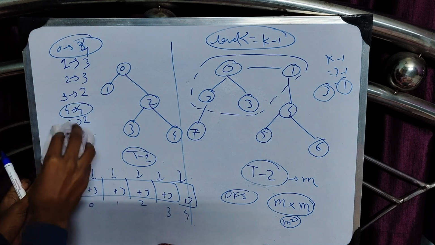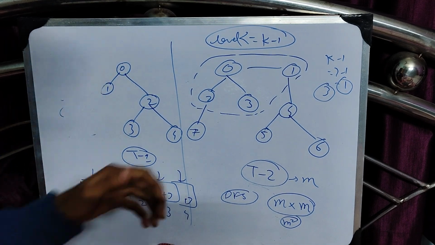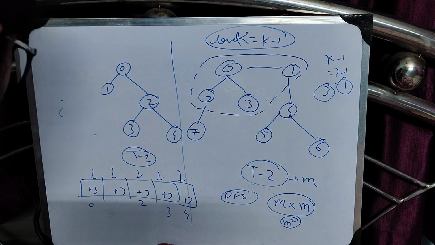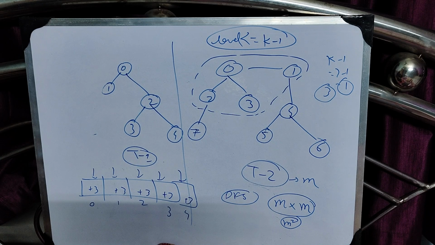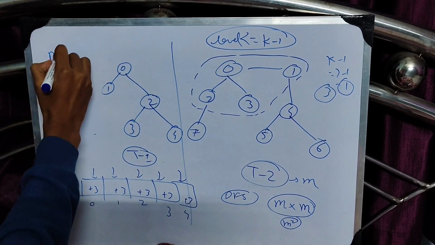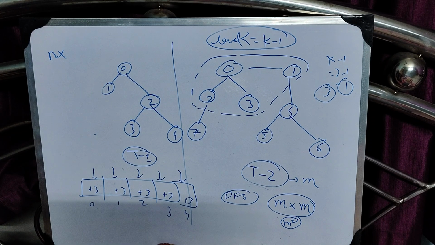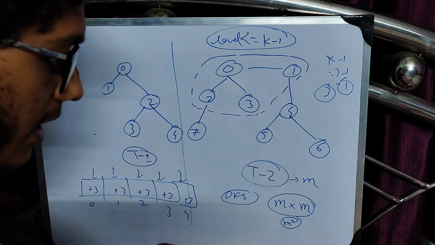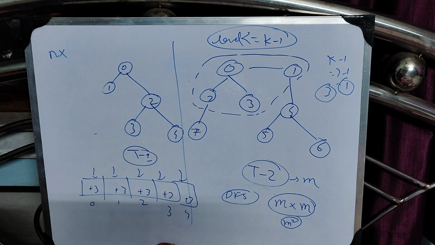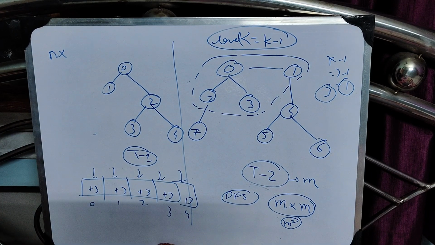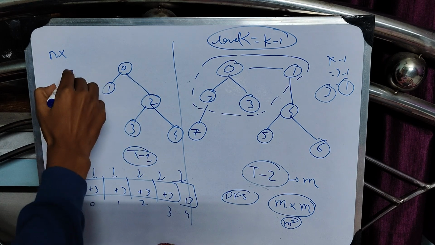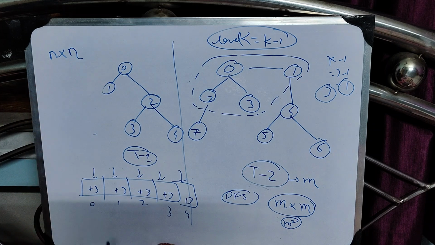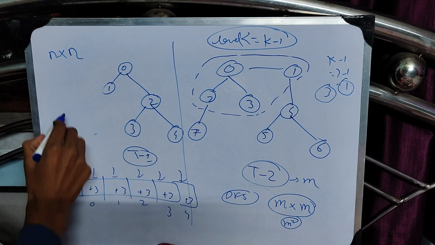So m square for this one, as you have found the golden node here. Now you can actually traverse each and every node of tree 1. That will cost you around n time complexity, and for each and every node you are going to traverse up to the kth level, and k can be at most n. So n into n. So now the time complexity is n square.